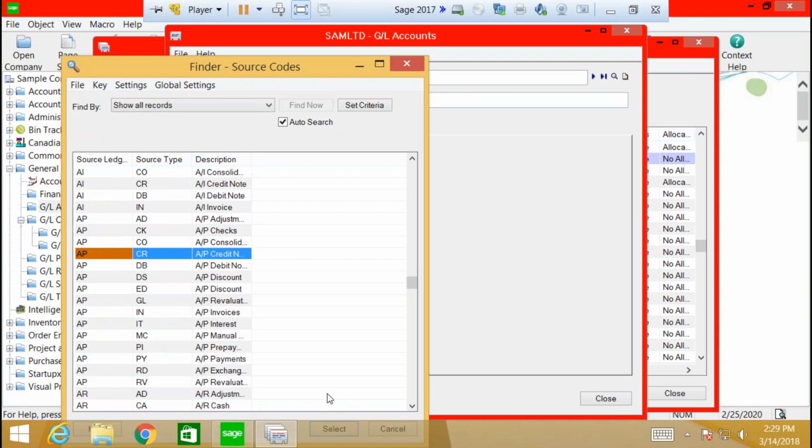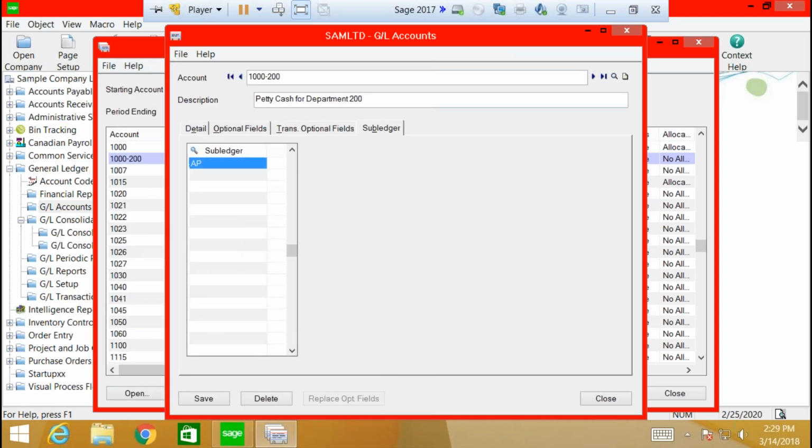Okay, so if I enter, right. So for this particular account, if this is a subledger account and I save this, one of the features is that it prevents you from posting in the general ledger to this account directly. So again, this would be useful. For example, if you have a bank account and we want all the bank information to be processed through the bank icon, which it should be, right?